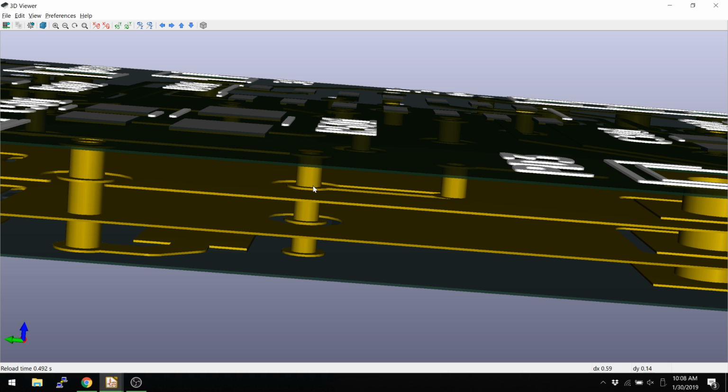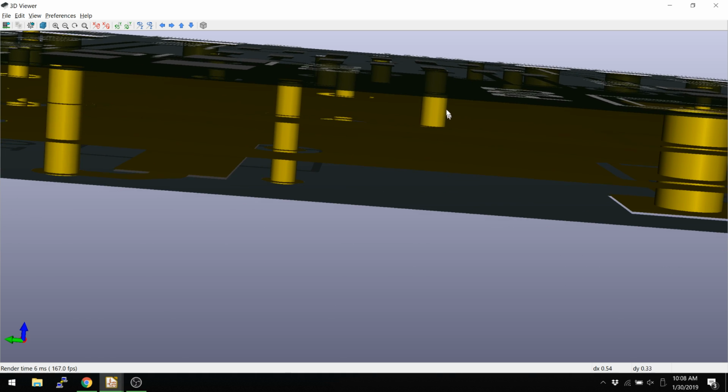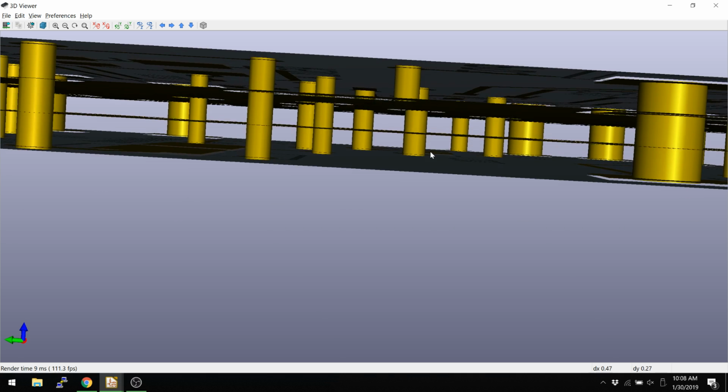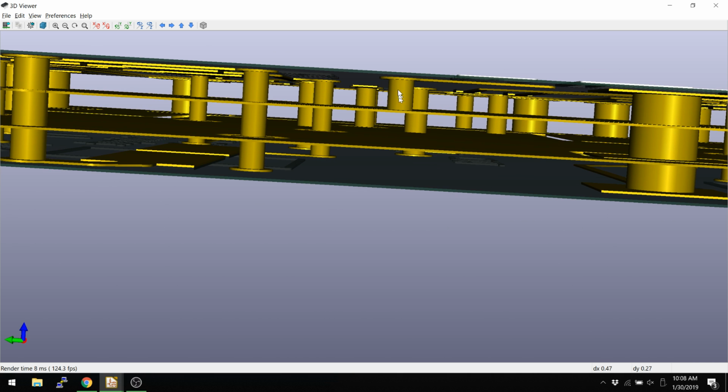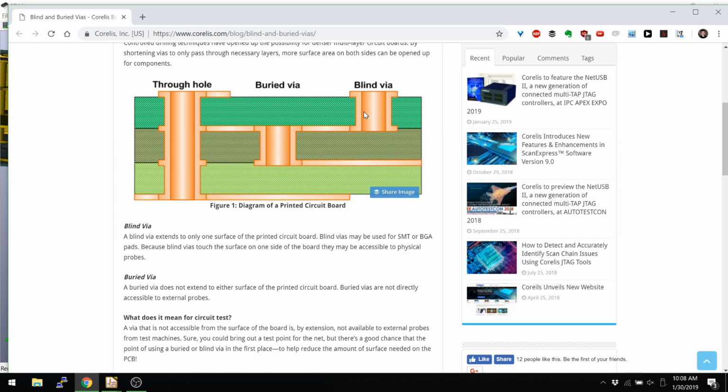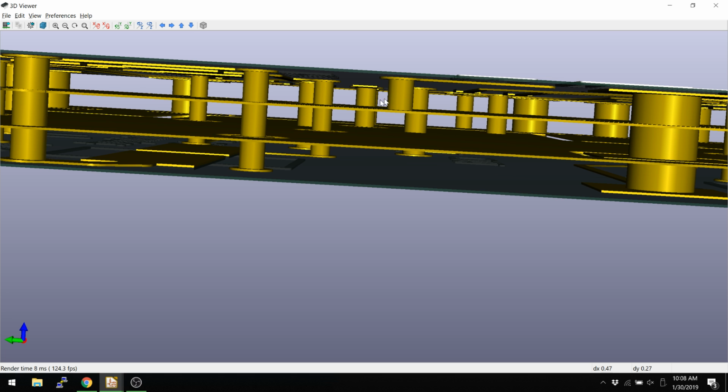Now we should see, yes, so now we see this is a via that only went from the first layer to the second layer. So if we look at this again, that is a blind via. What's happening is basically now we'd be able to put another trace underneath on the third layer or the fourth layer right underneath where that through-hole via normally would be.